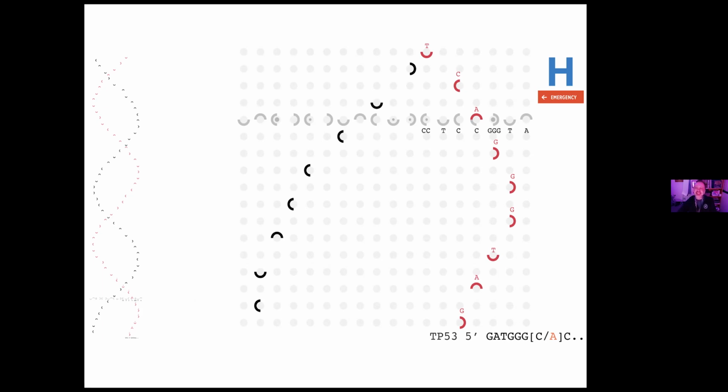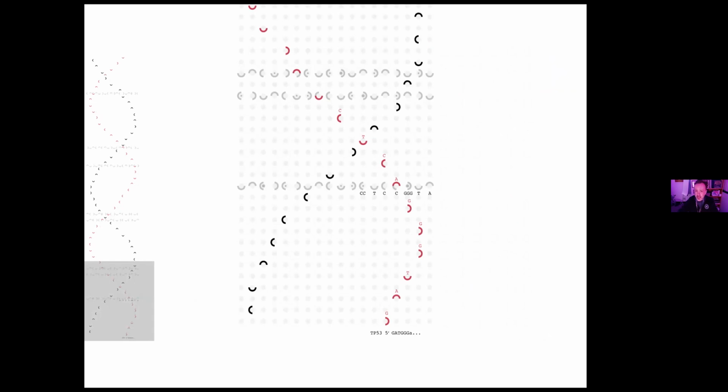Okay, this is really important. It's one of those Easter eggs, one of those things that I've thought about, but nobody's going to notice. But that's okay, because it doesn't matter. But if you do ask, we could talk about how things are transcribed in that direction. And then any time that there is a mutation along that sequence, we drop the sequence of TP53 again. So if you don't know anything about what is being shown, you will eventually realize that the patterns along the double helix have something to do with the patterns along certain lines, and maybe clue in on the fact that they're the same thing.